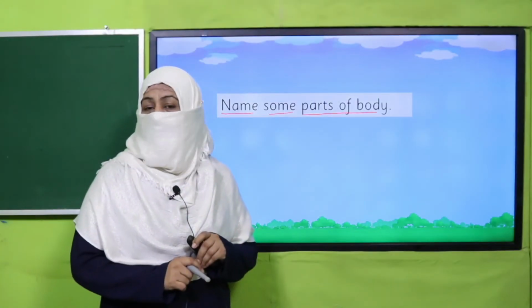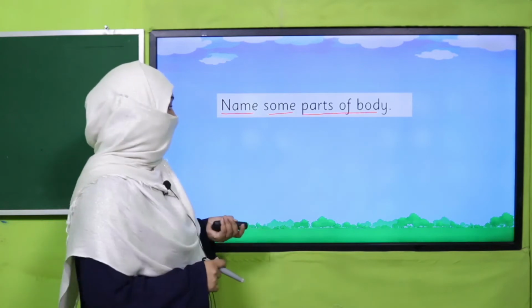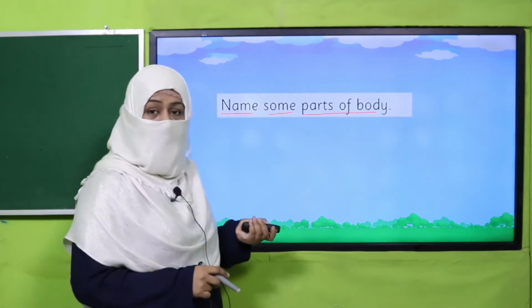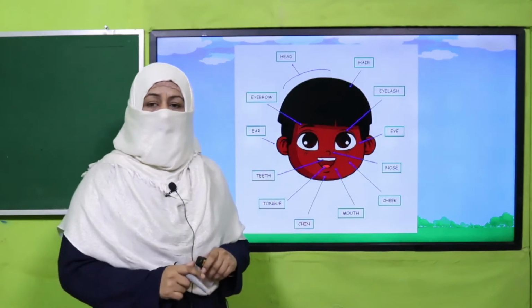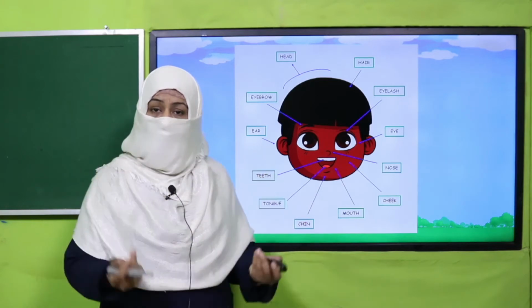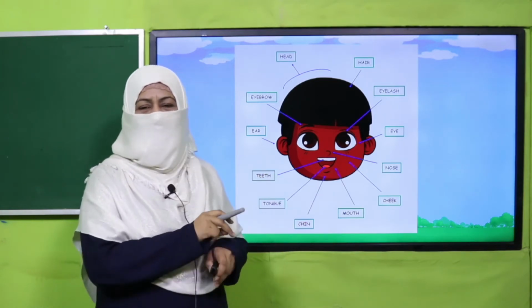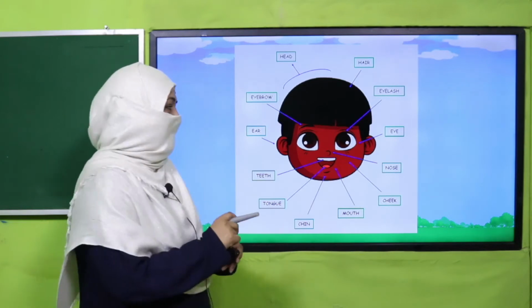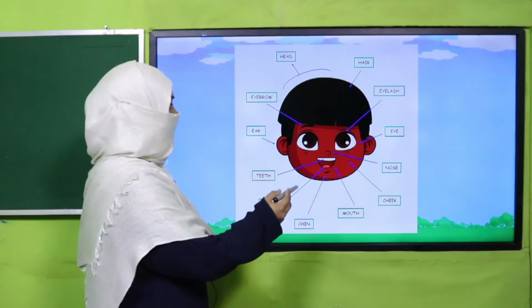Yes, my dear students, I hope you have answered many, you have named many parts of body. So, how do we classify them? Beta, alhamdulillah, Allah has given us a lot of parts of body and every part of body is working according to Allah's instruction. You see, even if you just look at your face, how many parts are there?